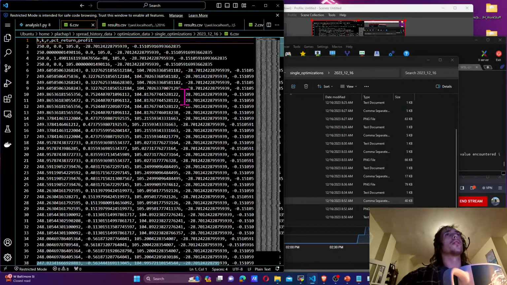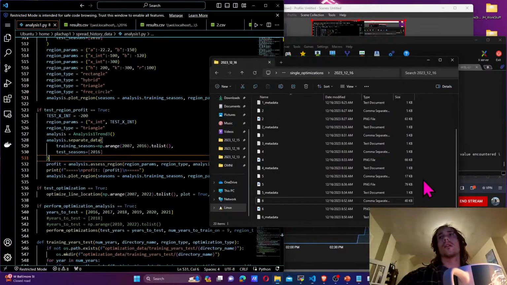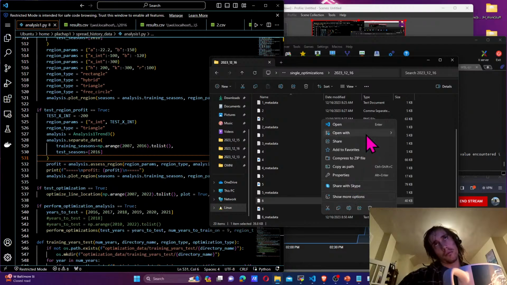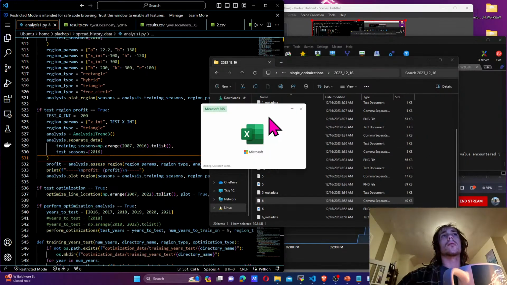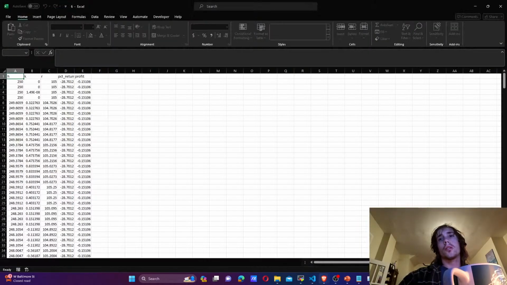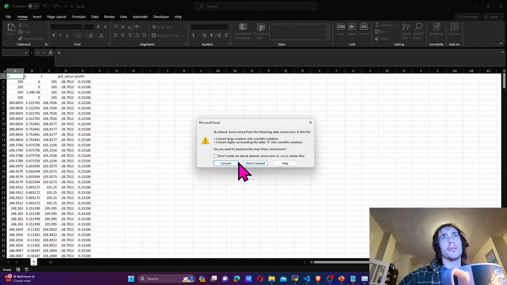I wonder what it looked like as it looked through the parameter space. Let's open this in Excel, then we could go look at it. The parameters seem to not change very much. Or I guess profit didn't change as the parameters changed.